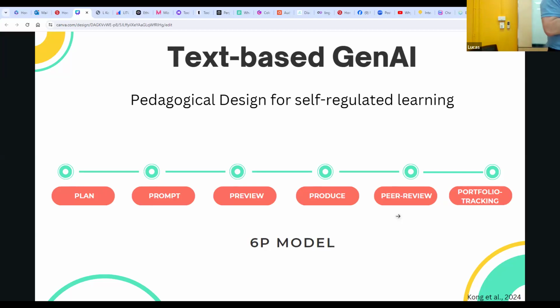So maybe we can have a dialogue with the students, say, you can use it for 1 or 2 Ps, but you have to tell me how you used it. You have to show evidence of how you used it, and you have to reflect. Was it good? Was it bad? What did you learn? So I think if we bake in some kind of way for them to use it, they don't have to sneak around, if that makes sense. We're making it quite transparent.